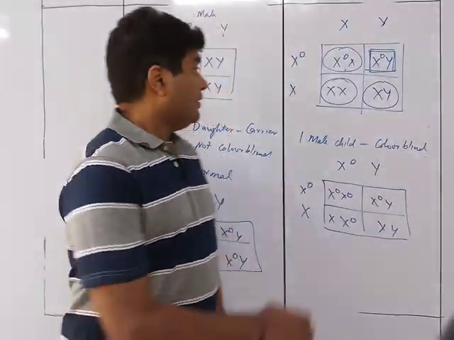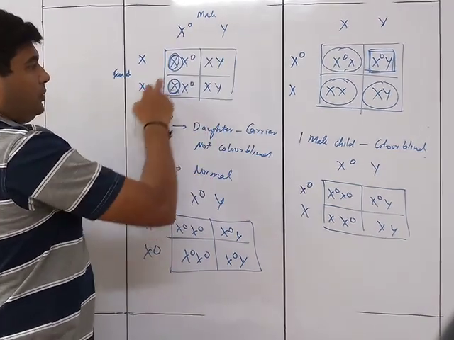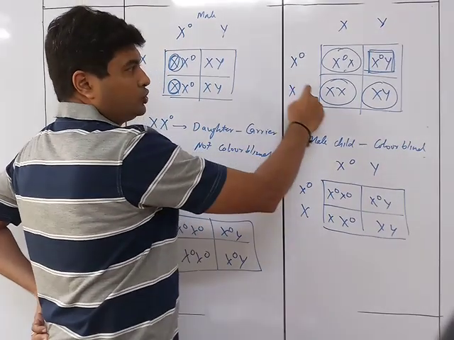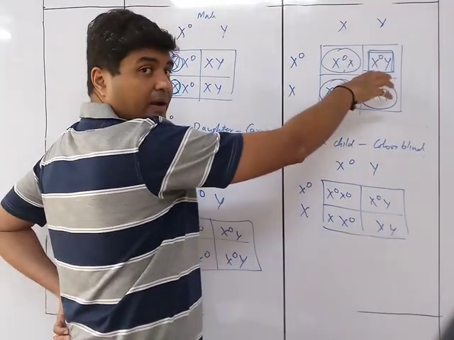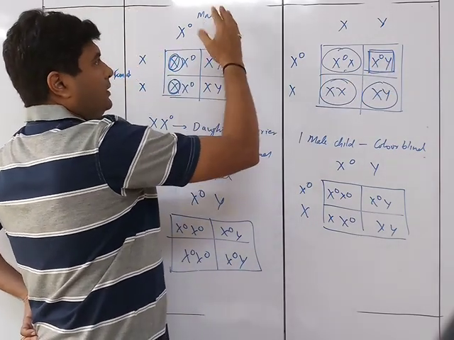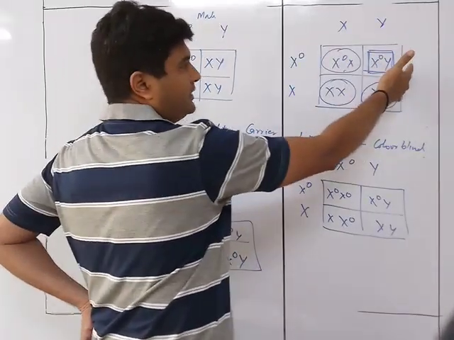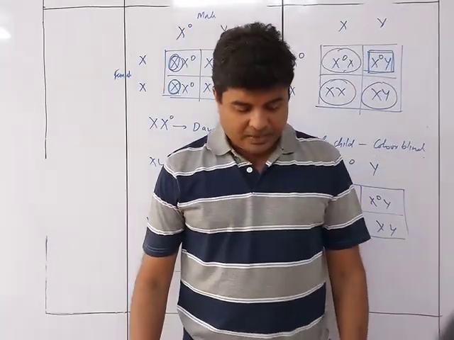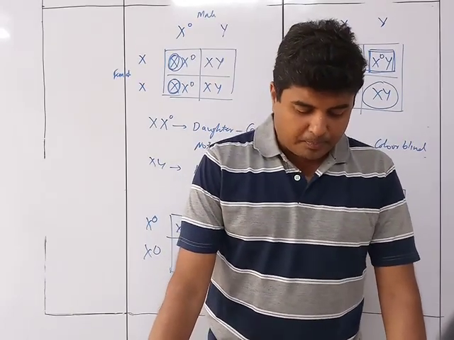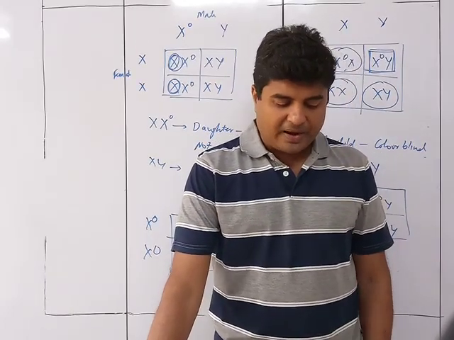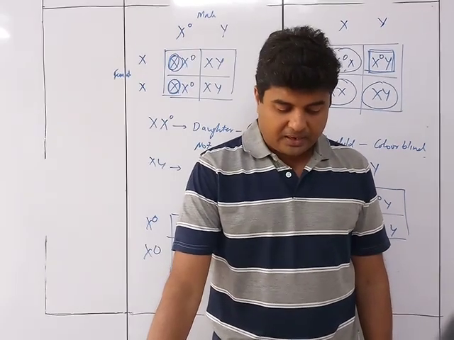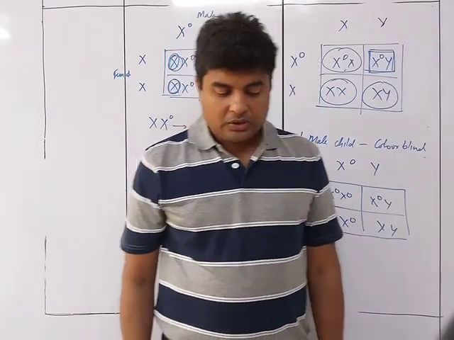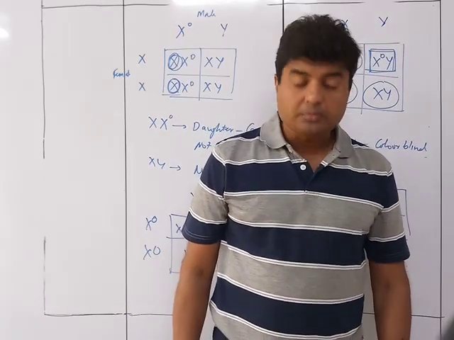That means if the father is colorblind, then the female becomes a carrier, and if the mother is a carrier, then the male will be colorblind. So you can see this is male affecting the female and female affecting the male. So this is why it is called a criss-cross inheritance. This is because the son may get it from the otherwise normal but carrier mother, and the colorblind father may pass it to the daughter, making her colorblind if the mother is colorblind, or carrier if the mother is normal. So this is nothing but the Punnett square.